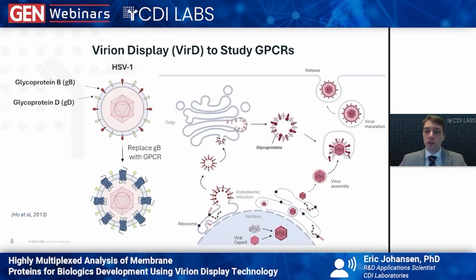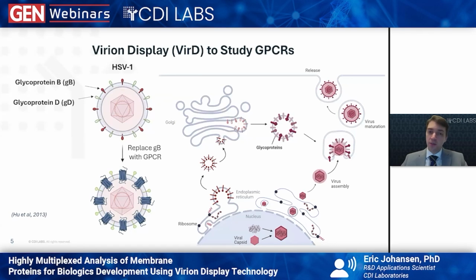We choose HSV1 for its specific capability in being able to hijack the secretory network of host cells. When the virus is replicating, it is going to shut down endogenous cell protein expression and prioritize the expression of all viral proteins. And when we genomically modify the genome of HSV1 with the GPCR, we are replacing the control of the GPCR under viral promoters. As such, when the virus replicates, it is driving the expression of the GPCR.